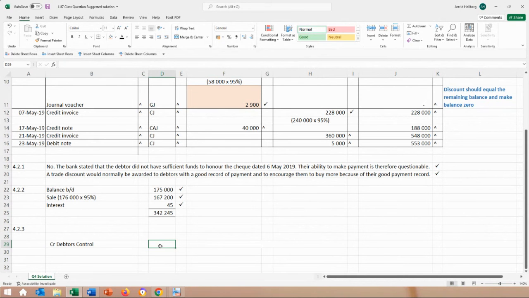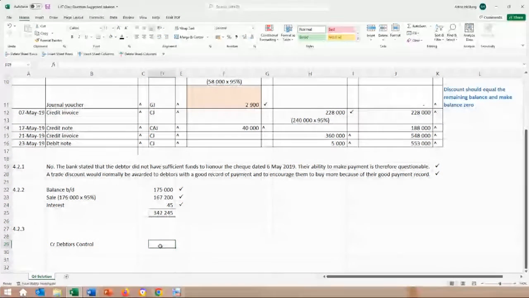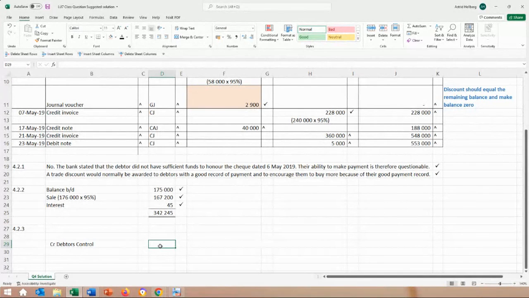So debtors always increase on the debit side. The first few letters in debtors tell you it's a debit, and the first few letters in creditor tell you it's a credit. Okay, that's just a little tip on how to remember whether a debtor is debited or credited. So debtors increase on the debit side, and to decrease the amount because we're writing it off, they will no longer be able to pay us, we're going to credit it. Does that make sense to you, Tatu?